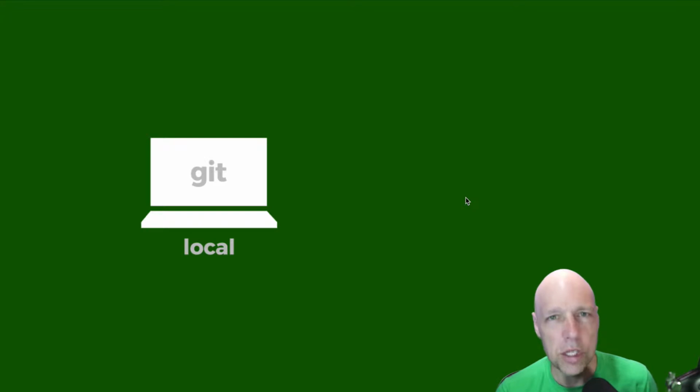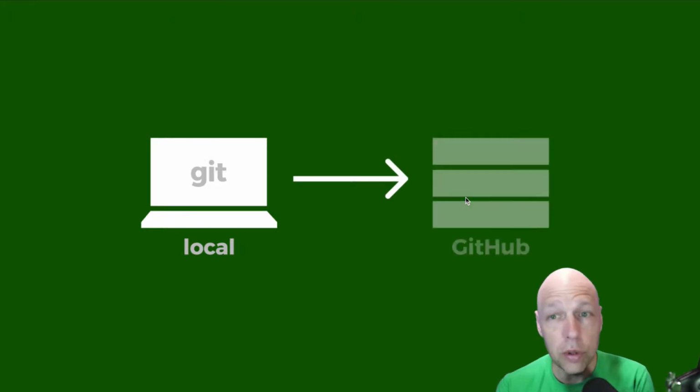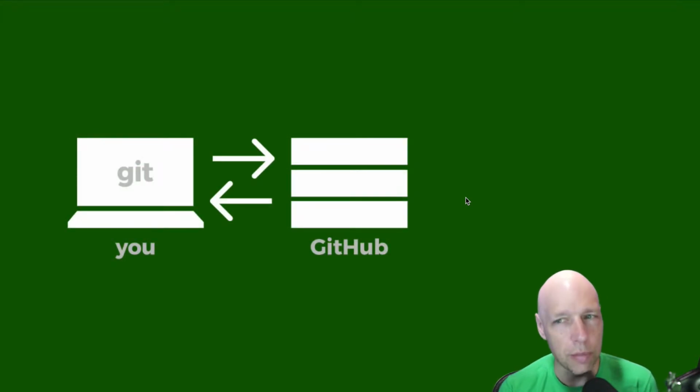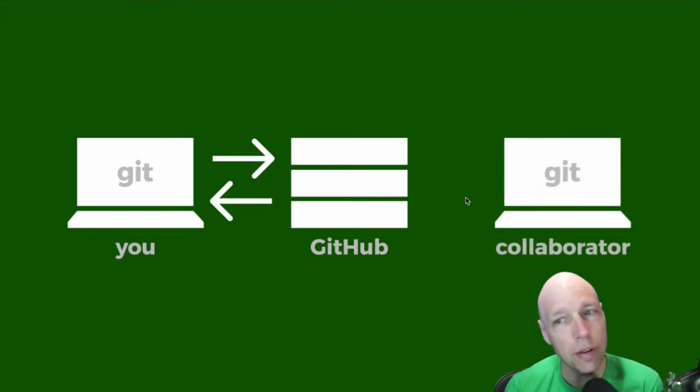Before we can truly unlock the potential of using GitHub, I want to dive into how it works, and luckily it's pretty straightforward. You push work from your machine utilizing Git to GitHub. That's basically making a copy of everything that's in a given directory or folder and placing it into a repository that exists on GitHub. These repositories can be either public or private, and you have individual control over who has access to either of those. So you can have a mix of different project types inside of GitHub. Now, as you make changes, you commit and push your new work from your computer to that repository. If you begin working with others, they can push updates to your repository as well.